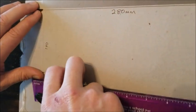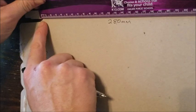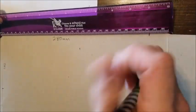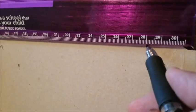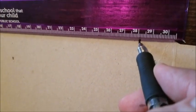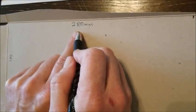Start in the top corner. If you look at this top corner, start at zero and go all the way down over here and put a mark. We want to measure out 280 millimeters. I got that mark there, and I'm going to put 280 millimeters right here. So we know we have the length.